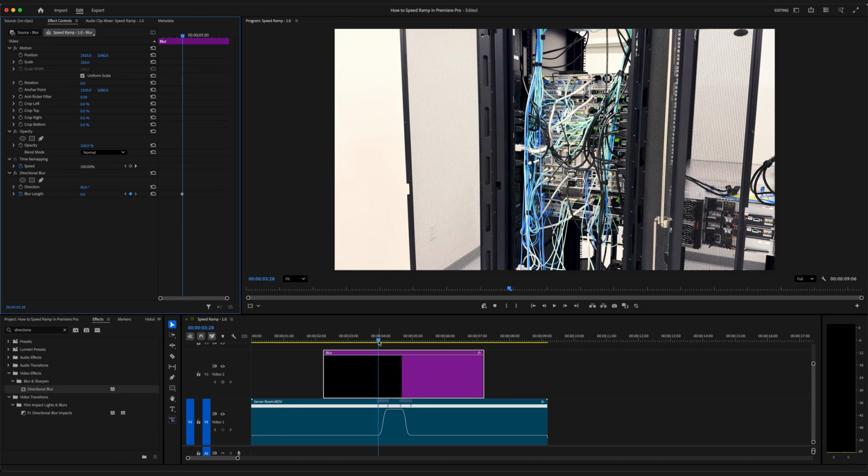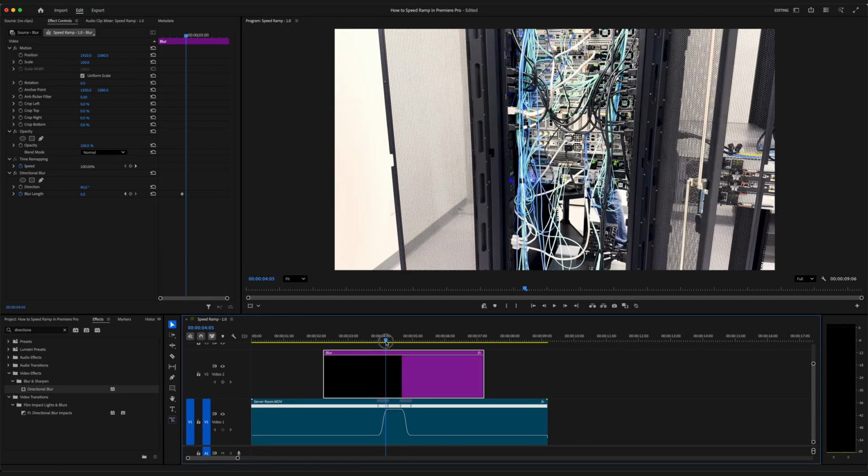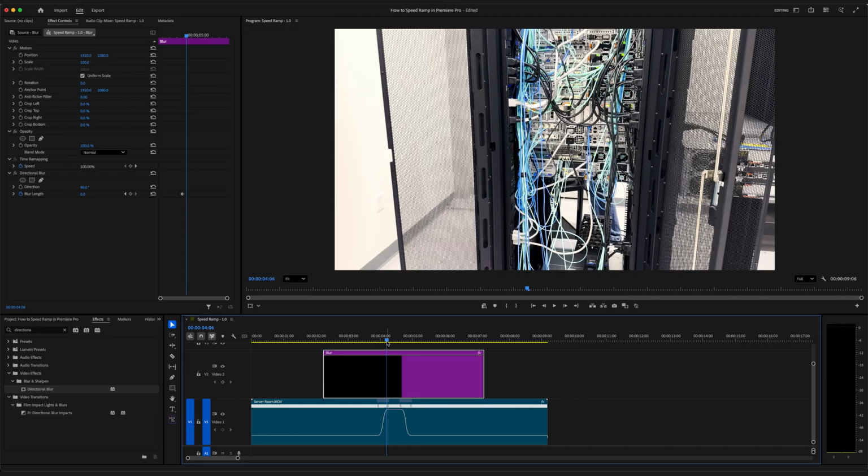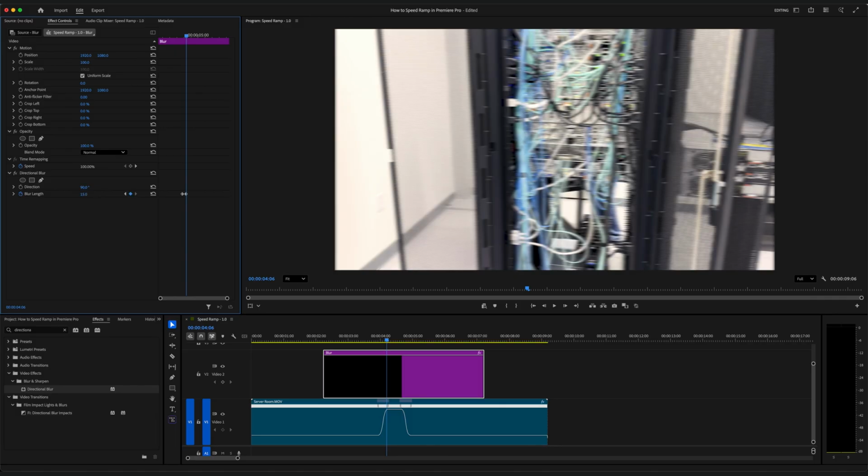What I'll then do is drag my playhead until I get to the peak. In this case, it looks like a plateau of my mountain, if you will. And I will set this to about 15%. I think that creates some pretty natural blur. Anything beyond that, and it feels a little excessive, but anything below that, you don't really notice it so much. So I'm just going to put that there.